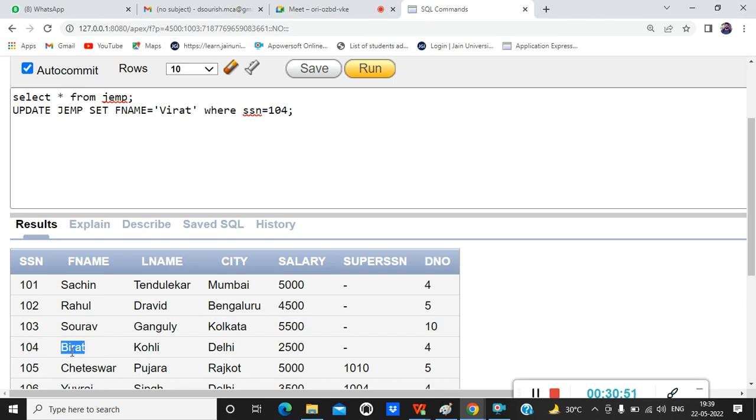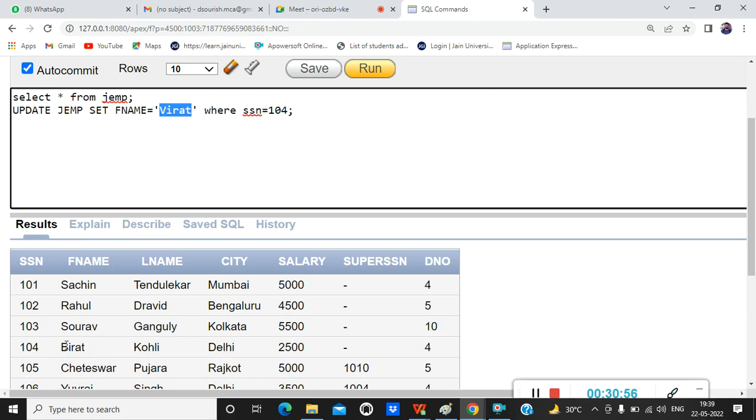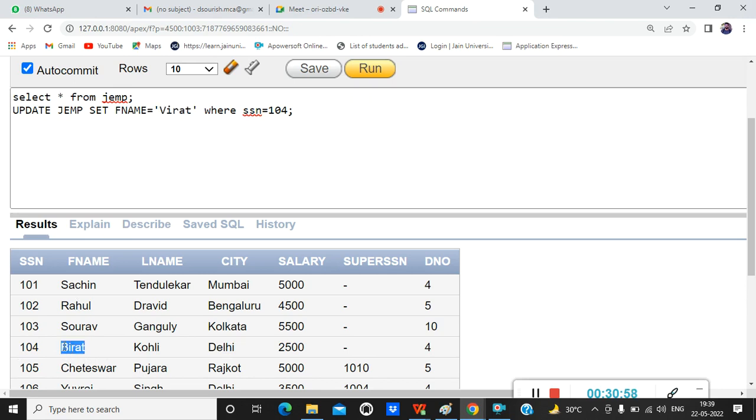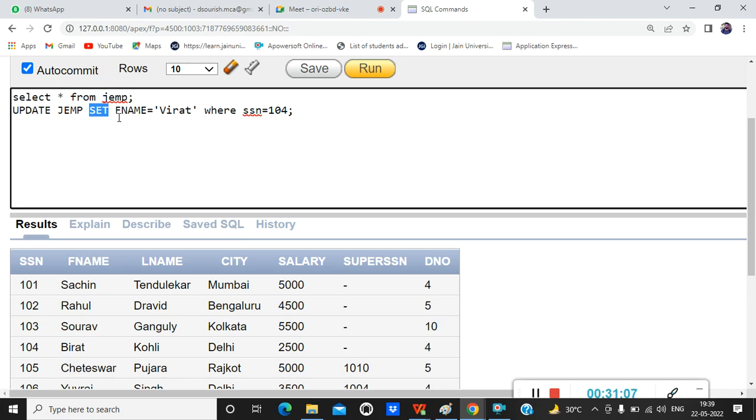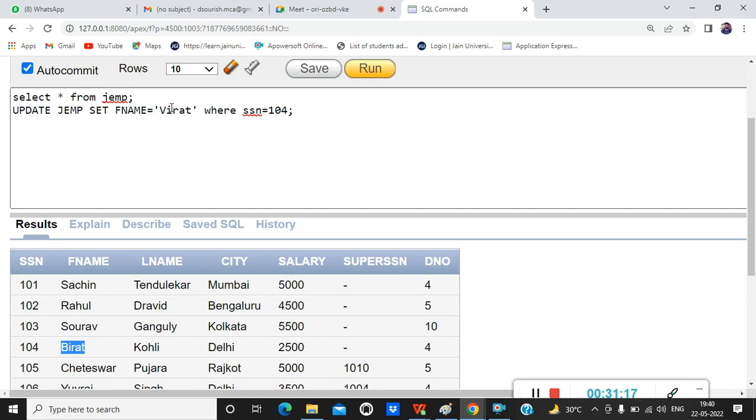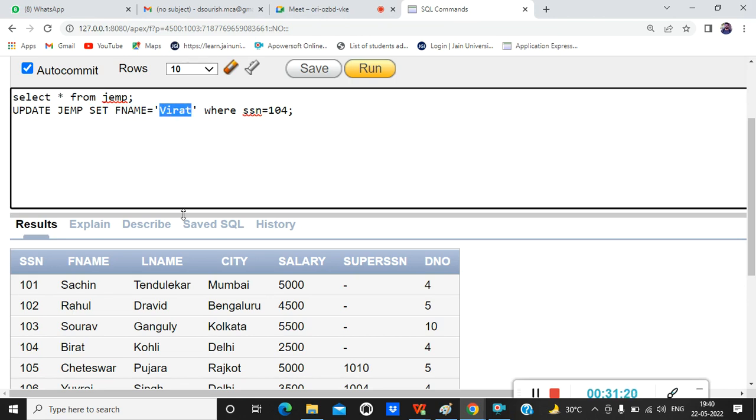Okay, we correct it, considering the name is wrong. It will be Virat. So we want to alter, we want to set the name field for this record as Virat, not Virat. Set is basically the syntax. Using the set command in the update, you are actually setting the value for this field from whatever there is to this value. To make any alteration, we have to use this set.